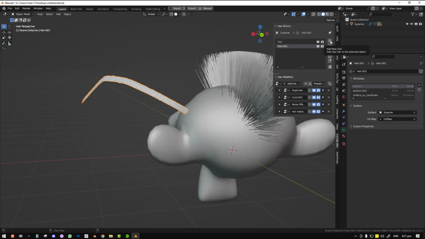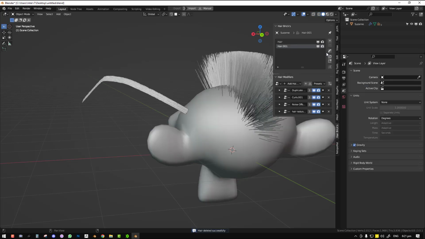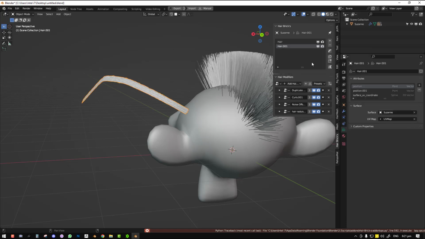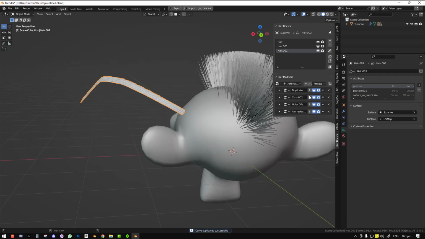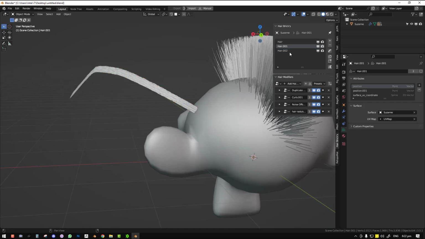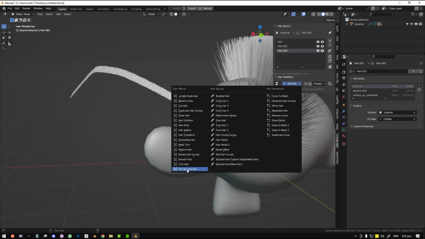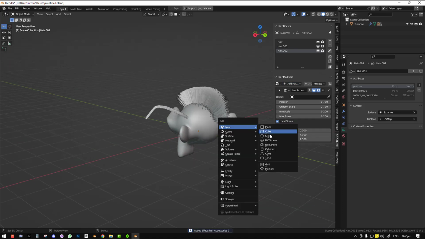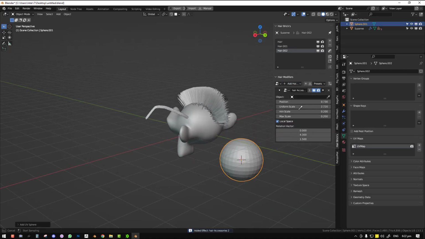Okay. If you want to use this in a very practical way, the way it was intended, for this you duplicate this curve node. So we duplicate this and remove all the modifiers. So we just have this line, and then you want to select this line and this and do L, link object data. And now you can add the hair accessory onto just the single line.